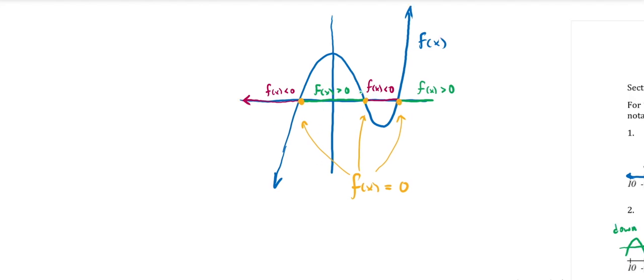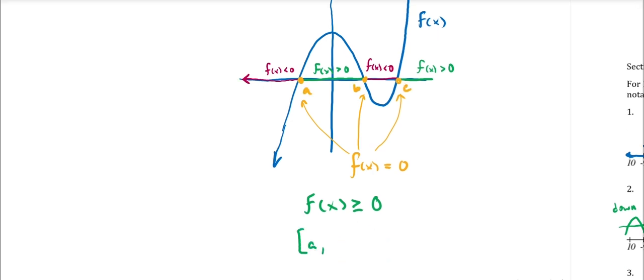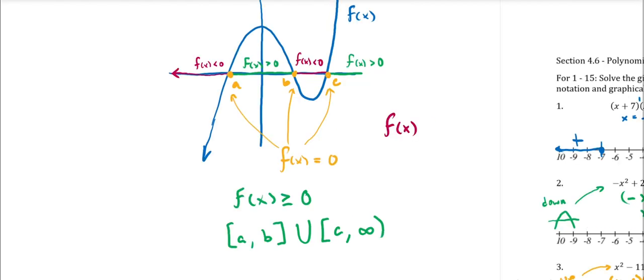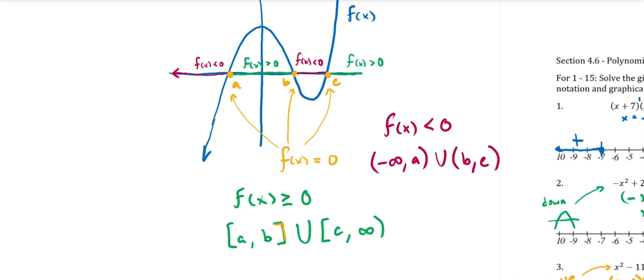For example, if our question wanted us to find where a polynomial is positive, if these were positions A, B, and C, then this would happen precisely between A and B and from C onward. We're going to want to use brackets whenever we're using inclusive inequalities. And conversely, if we were asked where such a thing is negative, using a strict inequality, this would be from negative infinity up to A, not including A, and also between B and C, but not including B and C, because at those points we are actually equal. So with equalities, we include the endpoints and use brackets. If it's a strict inequality, we will not include the endpoints and use parentheses.